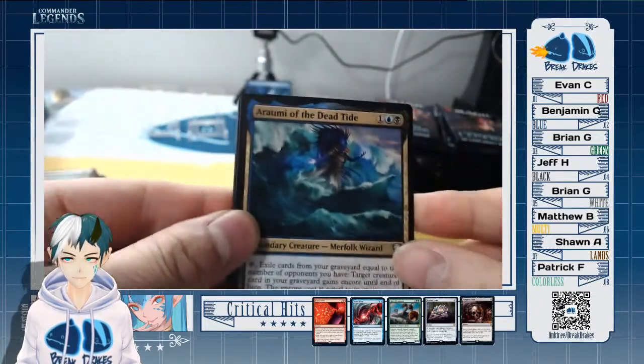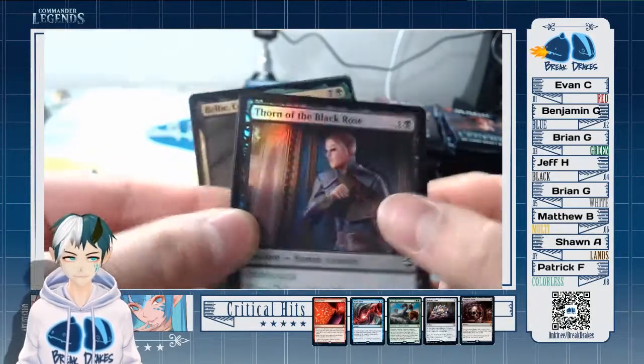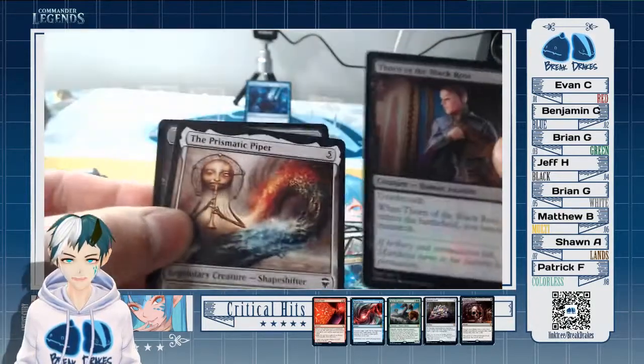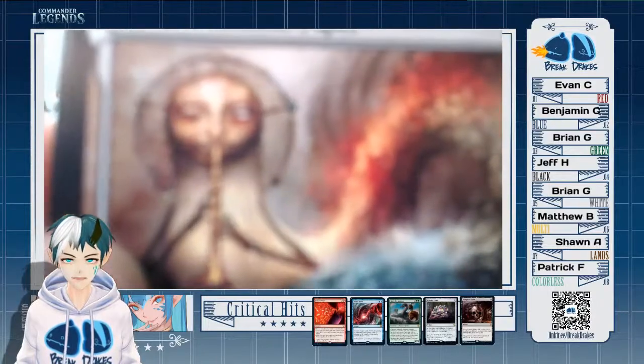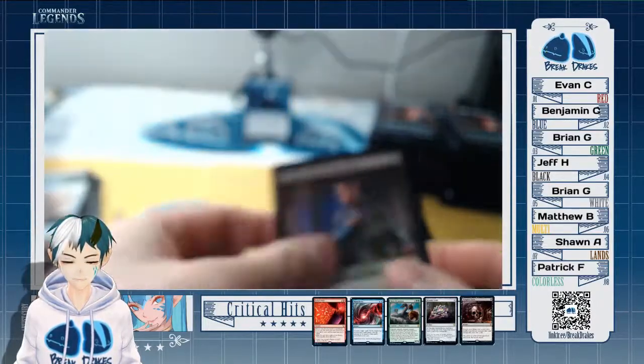Red on Evan. Arumi Belby sneaks in for the multi, Thorn of Black Rose, and we have our good old boy. Some say it looks like Josh, some say he doesn't. It's up to you to decide.